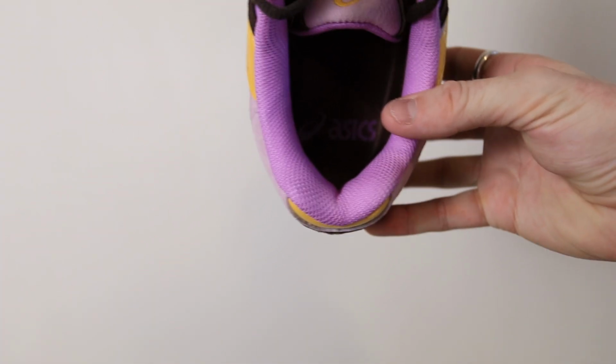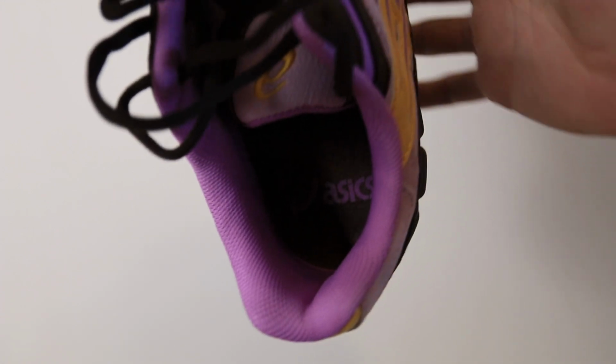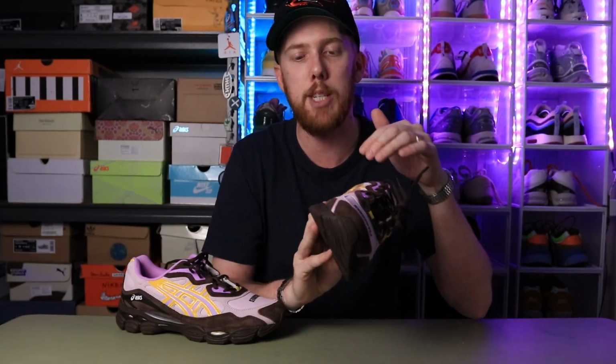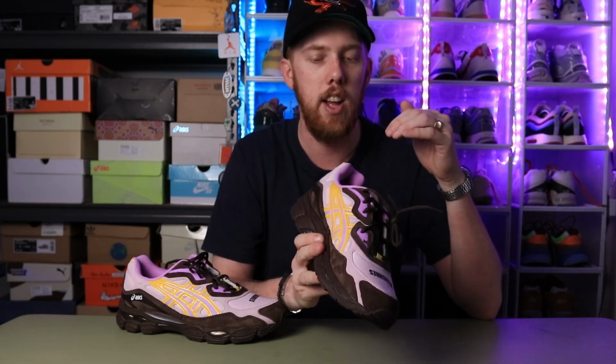You have a really tight knit polyester upper as well. It's not incredibly breathable. That's just around the toe here, and then also on the side of the foot. It's not very breathable, but it is still very comfortable. And lastly, there's some pink polyester padding around the tongue and also around the back of the heel here. So you can definitely see the difference in the color. It's more of a muted suede pink around the toe and around the side here. And then it's a much more vibrant pink around the ankle here.